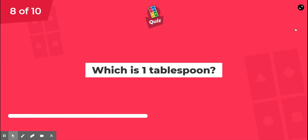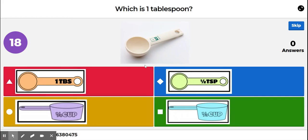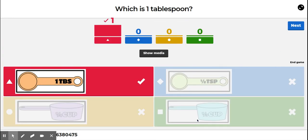Which is one tablespoon? This one, this one, this one, or this one? This one is a tablespoon. T-B-S stands for tablespoon.